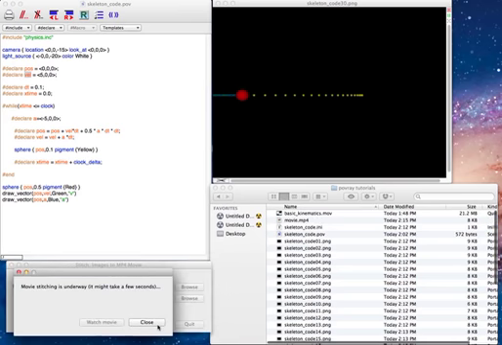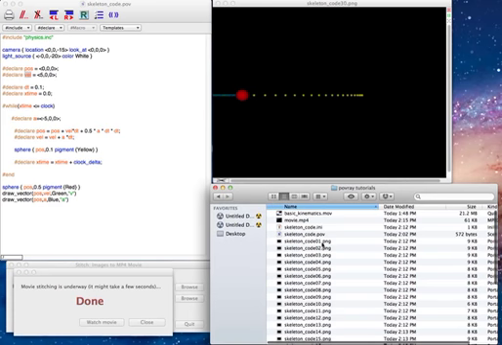And if I just hit the stitch button, it'll do something here. It says movie stitching is underway. It might take a few seconds, but it's already done. It took about a second or so. What I notice here is that I have a new file created in my folder. So here's all my images here, there's 1 and 2 and 3. There's my source code right there. But here's this new movie that's been created.